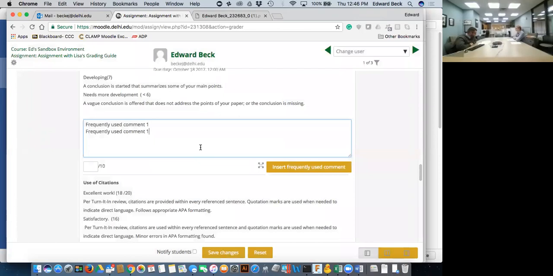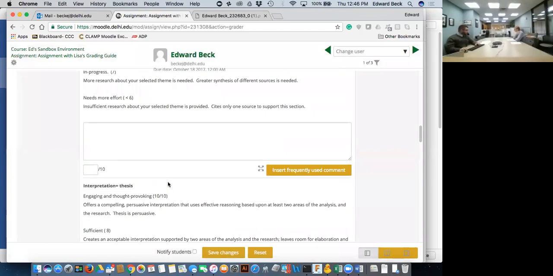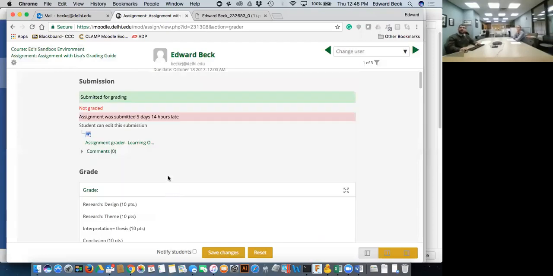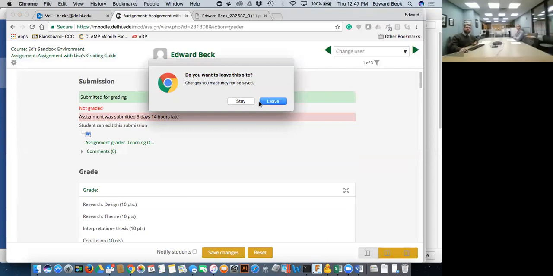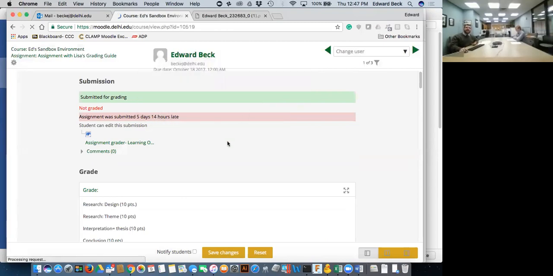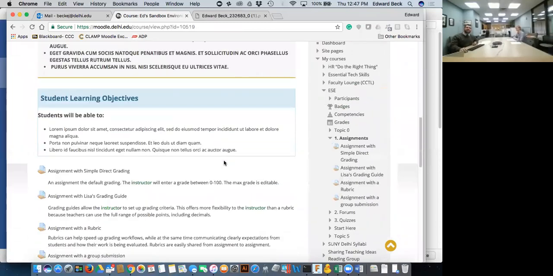Any other questions about the grading? Okay, so the final thing I'm going to do on my list of things I wanted to get through is show you how to set up a marking workflow and how that works with the grading guide. Because what I've heard from teachers in the past is that one of the problems with Moodle is that as you grade, your assignments kind of go out piecemeal, and you might take a week to grade things, and you feel like that might not be fair to show some people their grades a week ahead of time, and other people need to wait that full week. Is that right?